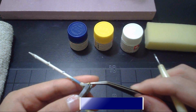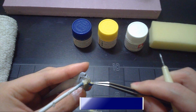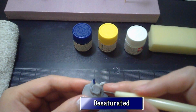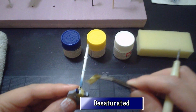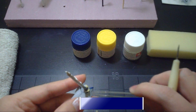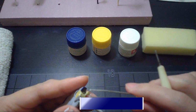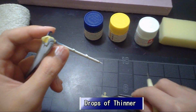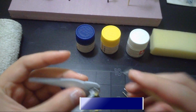Also, it's always a good idea to bring white into the mixing, because usually what happens is the intensity will be a little bit too high for us. So we might want to desaturate it a little bit, just lower the intensity, so that's when the white comes into play. And since we are using the brush pen, we don't actually need that much solvent, but if it's too thick, it's not a bad idea to just add a few drops to it. So it all depends on the condition of the paint, and we'll see about that later.